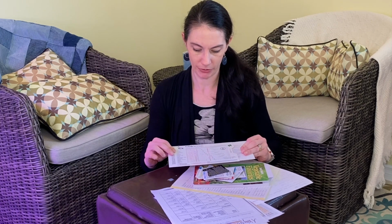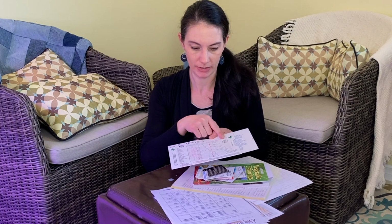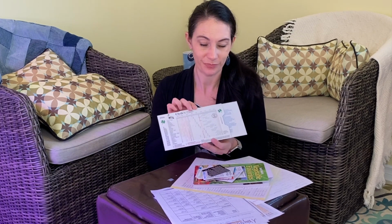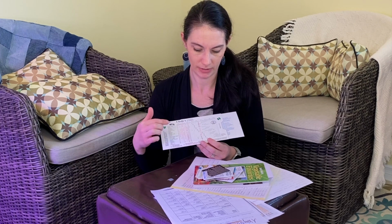But this guide has it so that you find out your date, and then it has this little line, and you line it up with your date, and mine is right around that time there. And so it has me planting things out, and if I followed this guide, I would be having things going in pretty late in the year for what I need here.